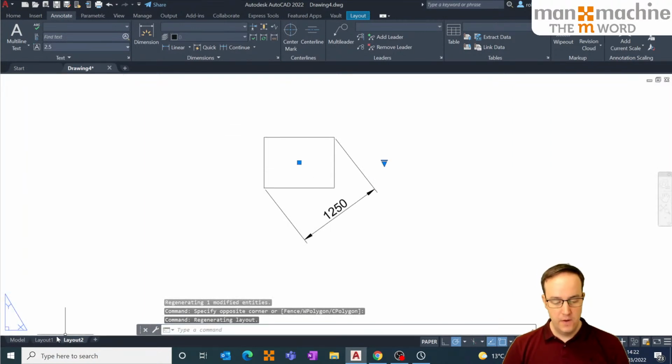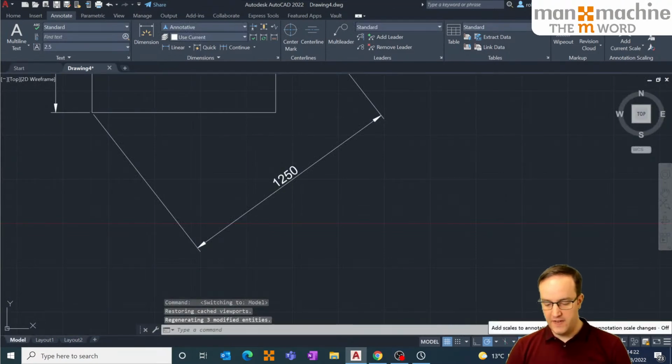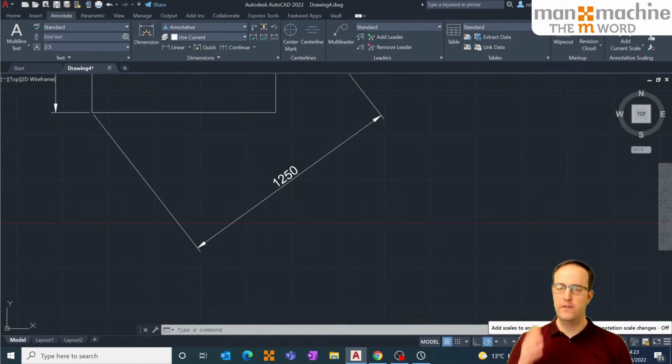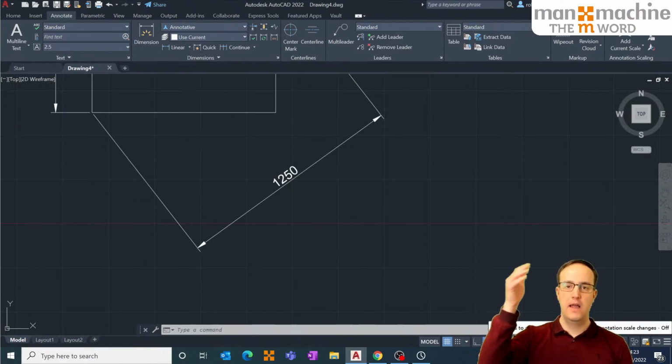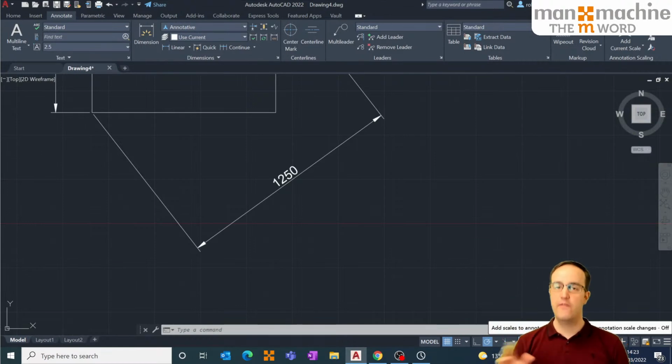Why has it hid the other 2? Remember, I've turned off the setting to say automatically add whenever I change a scale. So rather than choosing the right text style, annotation style, dimension style, whatever it is, for each size of paper, you have one. You tell it what dimensions you want to view at which scale, or say, I want to view all of them, and it will scale them up and scale them down, however you see fit. You have the same annotative scaling for text, dimensions, leaders, you name it, all of the standard annotation styles.